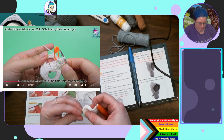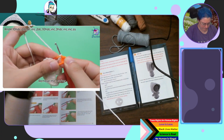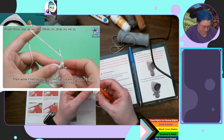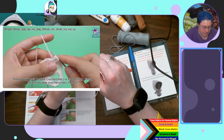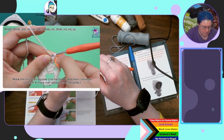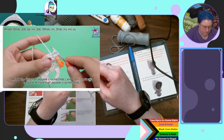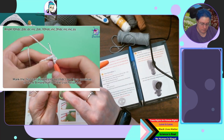In round four, start with 10 half double crochets, HDC. Remove the marker. Where am I putting these half doubles? Then work 1 half double crochet, HDC, in each stitch. Finish 10 half double crochets in total. Okay, I guess I just go around with half doubles, maybe? Mark the first half double crochet, and then continue to work 9 more. Two. Okay, I was supposed to mark the first one, so let me go do that.